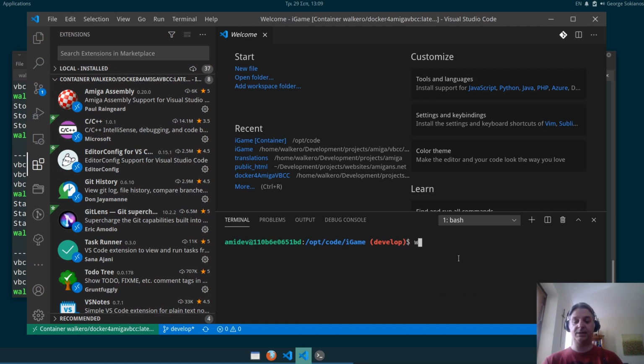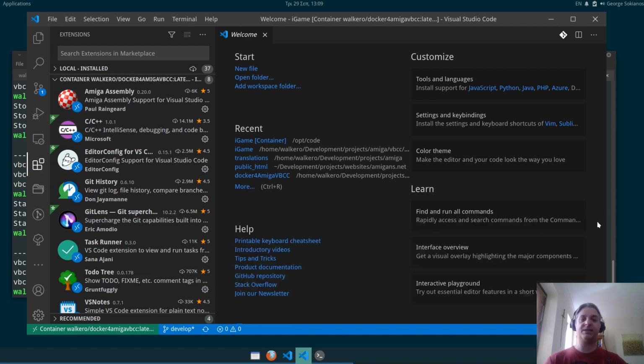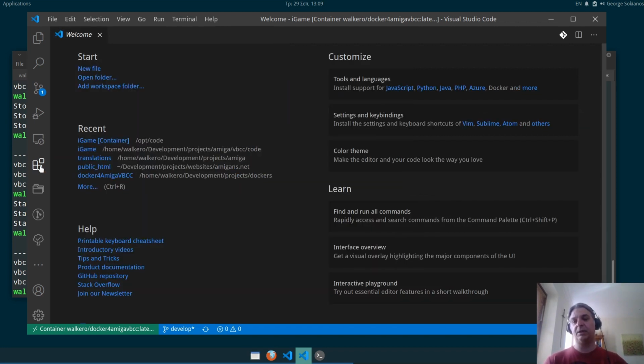And if I check who am I, you will see that it already uses the AmiDev user. The configuration for doing that is already on my repository under these images, and there is a guide on how to have those extensions automatically installed, as well as how to use a specific user for the application and the development environment.